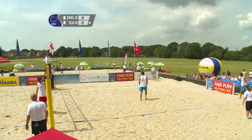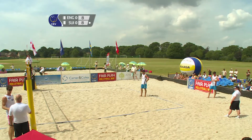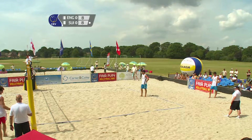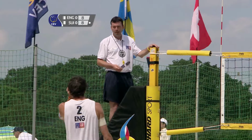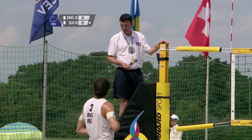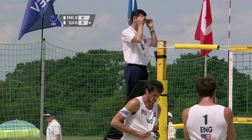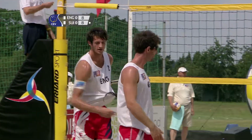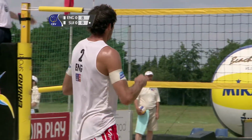Sheaf with Kissling. Just a little welcome to the game, I think, from those two. Tell you what, though, Jake Sheaf will not back down. And now Chris Gregory has gone across to the referee for a word, but I think it's more the referee laying the law down and saying, look, come on, guys, I've given my decision. Keep it quiet. If you don't hear the whistle, play. And that's it.